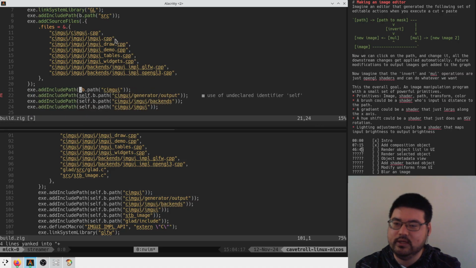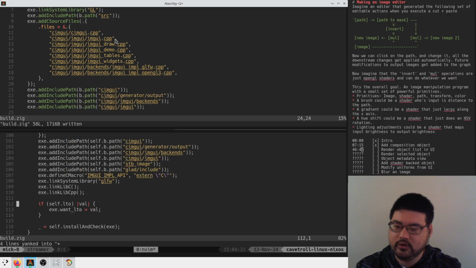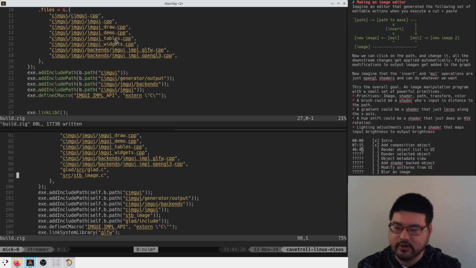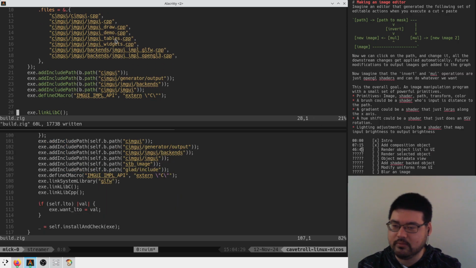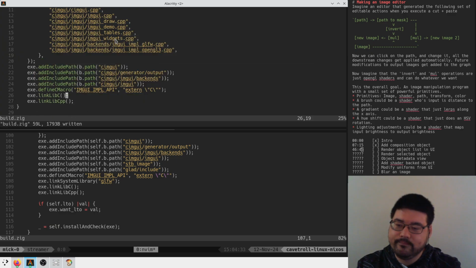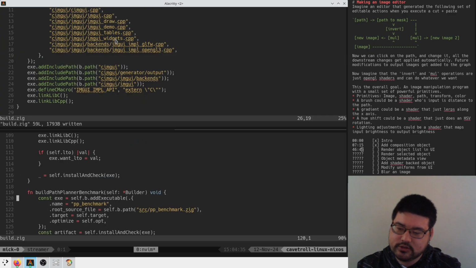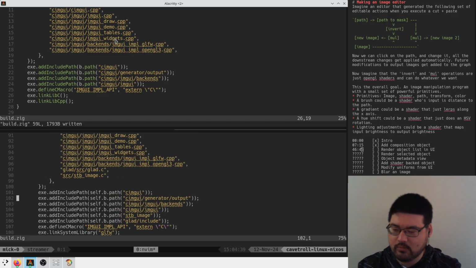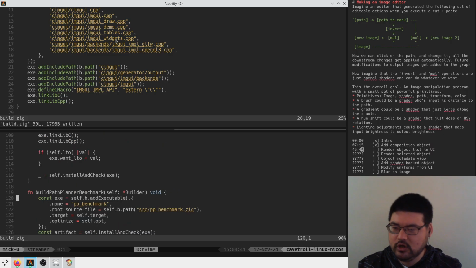And these come from B now, not self.b. Boom. And it looks like we want this as well, probably. What else do we do? Link lib cpp probably also needed. And anything else? Probably fine.